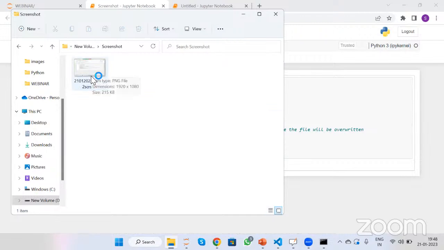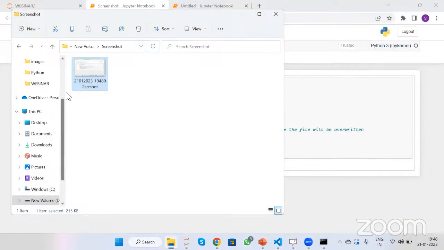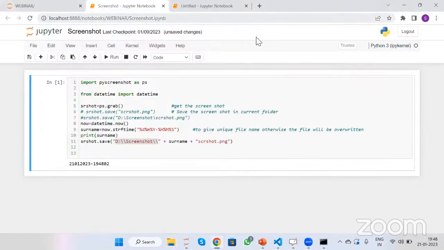Yes, the screenshot is taken here, right? So I'll open it. Yes, this is the current screenshot, and it is showing the time and date. We have just taken the screenshot, and we can create a shortcut for this to take the screenshot on our own.